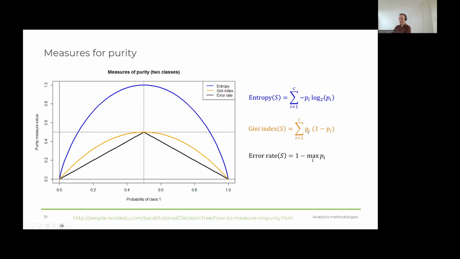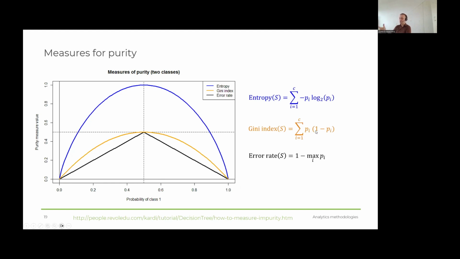P_i basically means the proportion of class i at that node. So if you have 2 classes, you have P and 1 minus P. Whenever you have a pure node that only contains 1 class, P will be 100%, and 1 minus 1 becomes 0, and that's why you end up with a purity measure of 0.